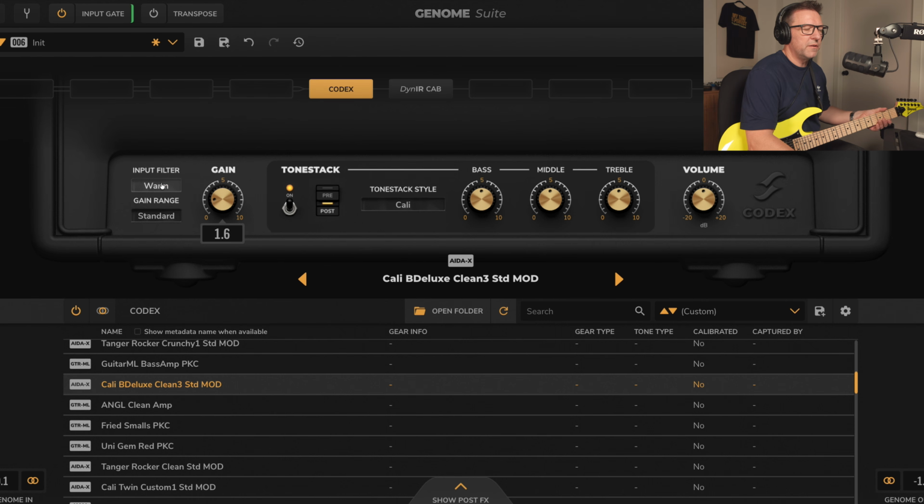So you can use this to kind of just smooth your sound off if you need to, and you can then use the Tonestack afterwards to further kind of change the tone.